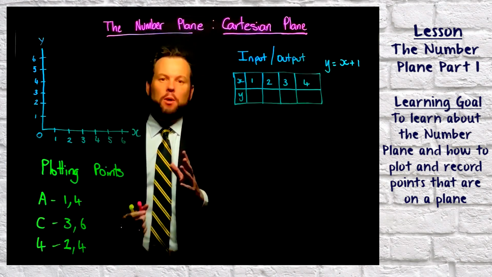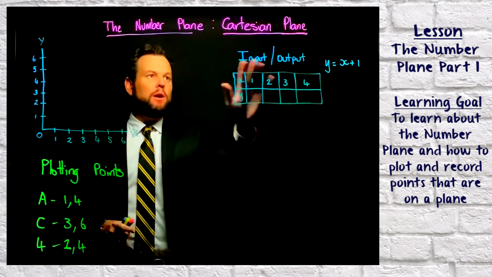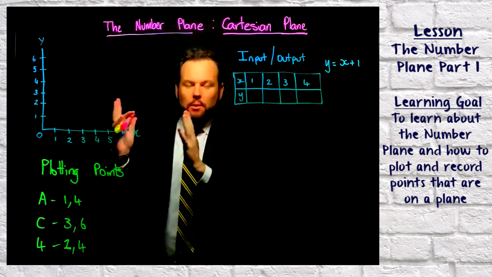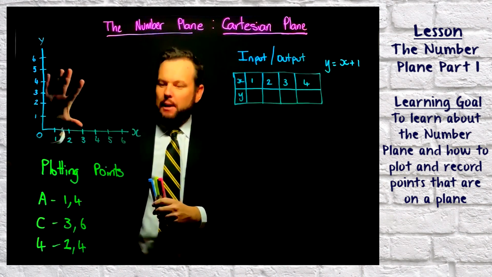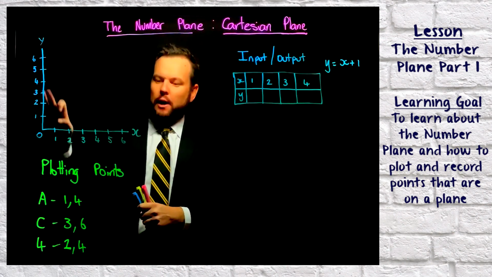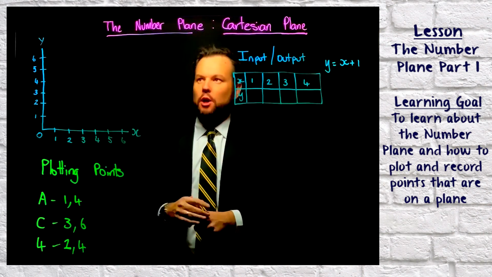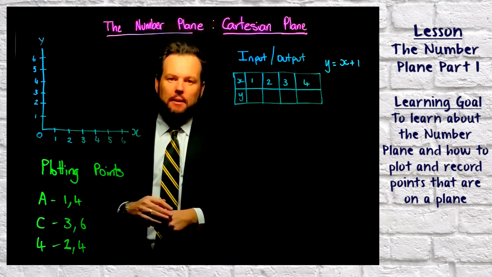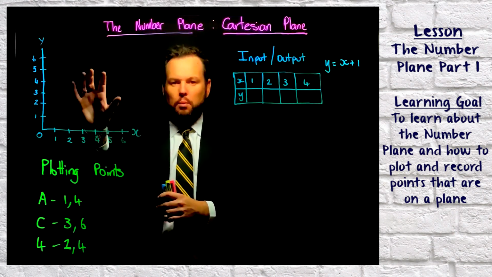Hey guys, so today we're looking at the number plane, which is also known as the Cartesian plane. You'll get used to the name Cartesian plane more in the future. Firstly, we need to go through some important facts about how our number plane looks, okay? So basically we've got two axes here, and in our next video, we're going to look at a larger Cartesian plane that includes negative numbers as well. But for the moment, we're just looking at this one, which is all positive numbers.